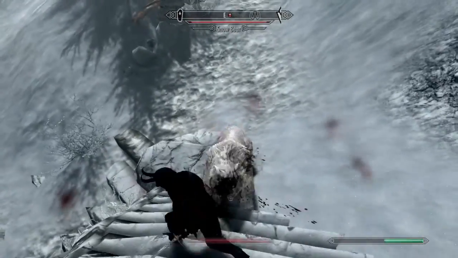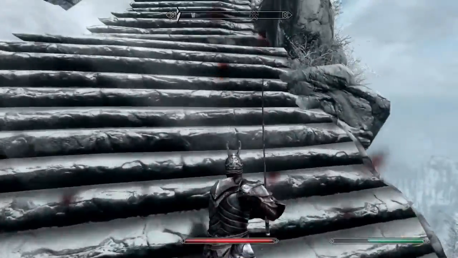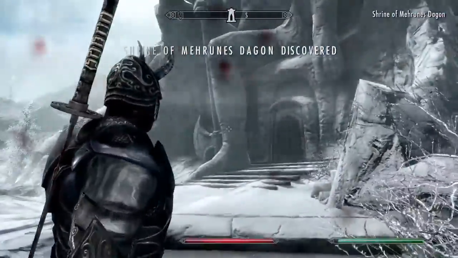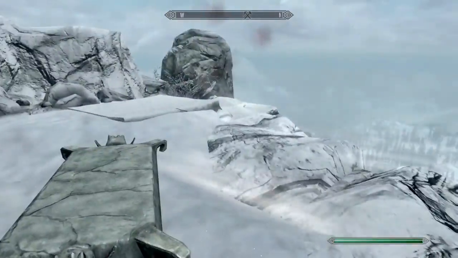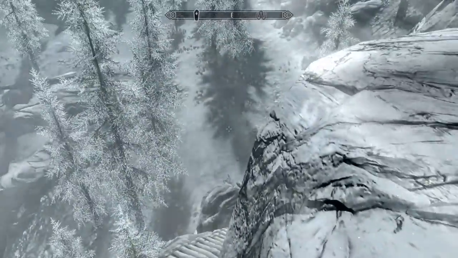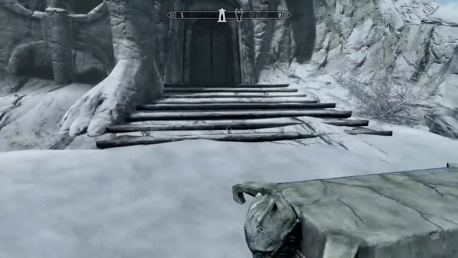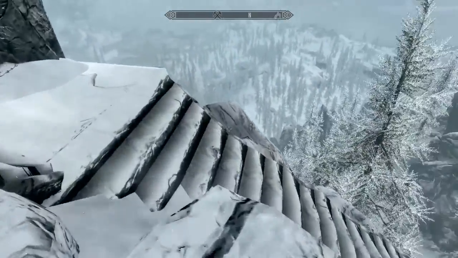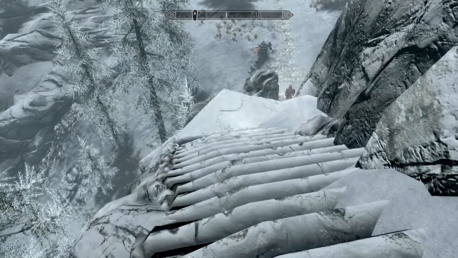Look, I ain't got time for you right now. I want a time crunch. Thank you. Run up these individual steps, and we made it to the Shrine of Mehrunes Dagon, with Silas. He should be appearing up here shortly. Silas! Where you at though? Wait an hour. There he is. It's about time you showed up, dude.